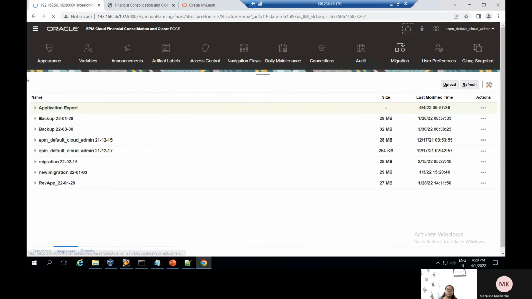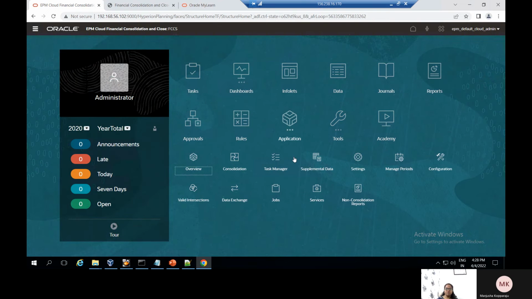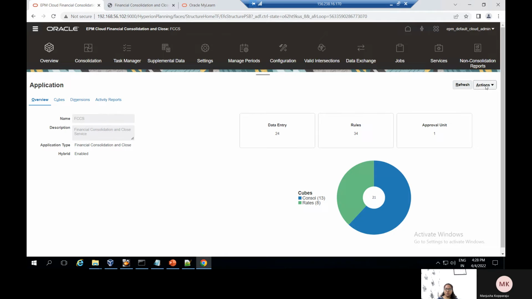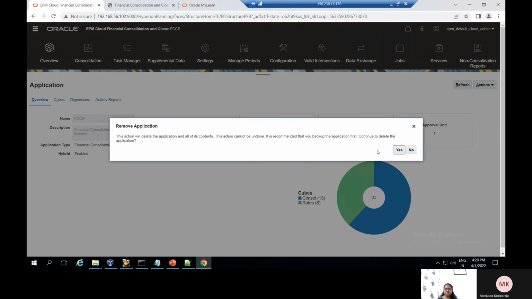Here on the application, we'll click on overview and click on the actions and click on remove application and click on yes.